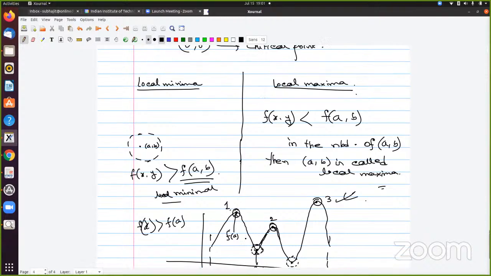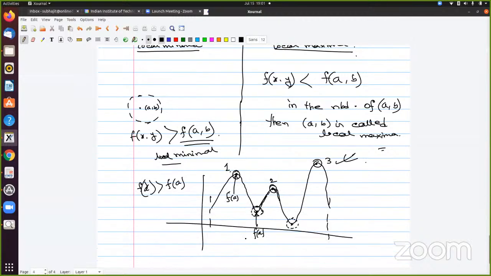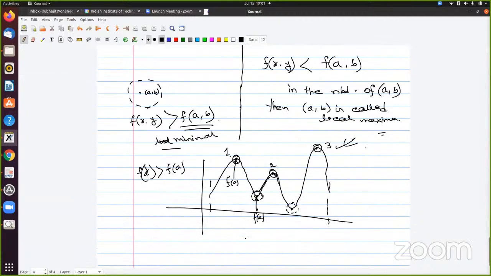Now got it. But how will you find the x and y, sir? Like how do we decide the range of the neighborhood, or what points should we take? No, there should exist some neighborhood. That can be very small or large, that depends on the function. But how do we find it?